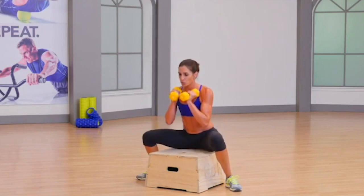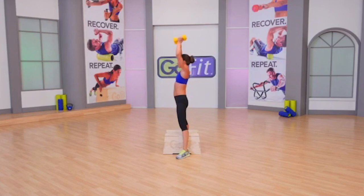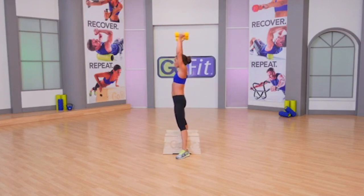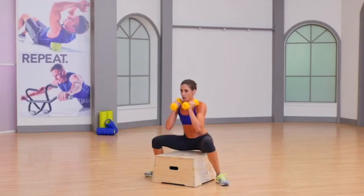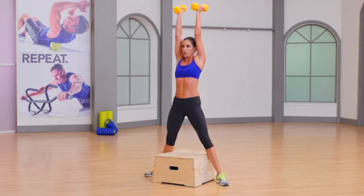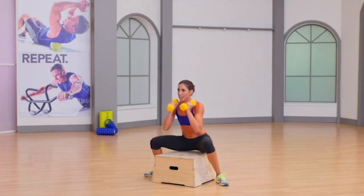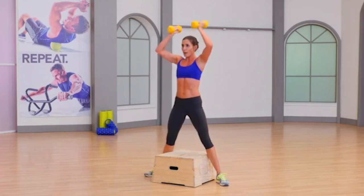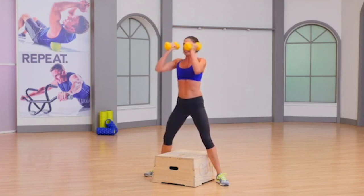Compound strength — add a press with it. Down, press. I recommend sticking with this tempo so we don't sacrifice quality of movement. If you can go double time without sacrificing form, do it — otherwise, stay with me. Be sure those dumbbells are not so heavy that in order to press them overhead, you lean into your low back. We want to protect that low back — make sure the dumbbells are light enough to safely press them overhead.